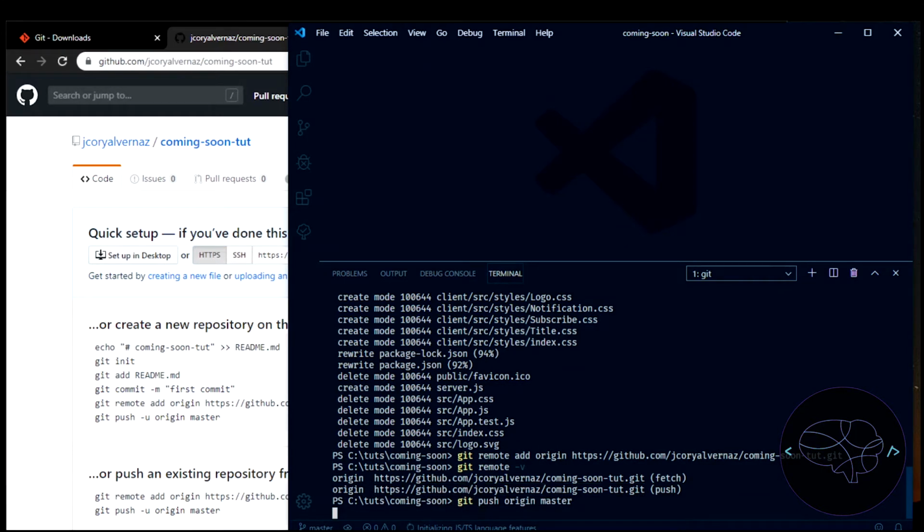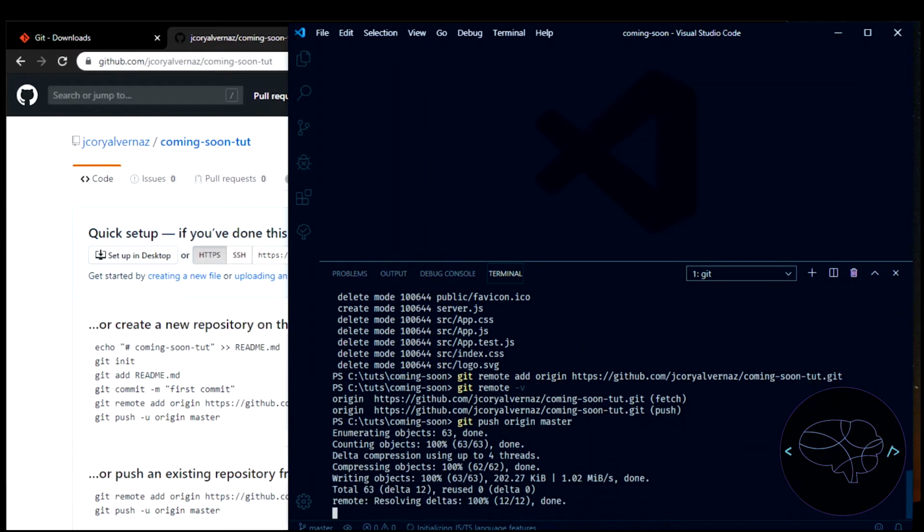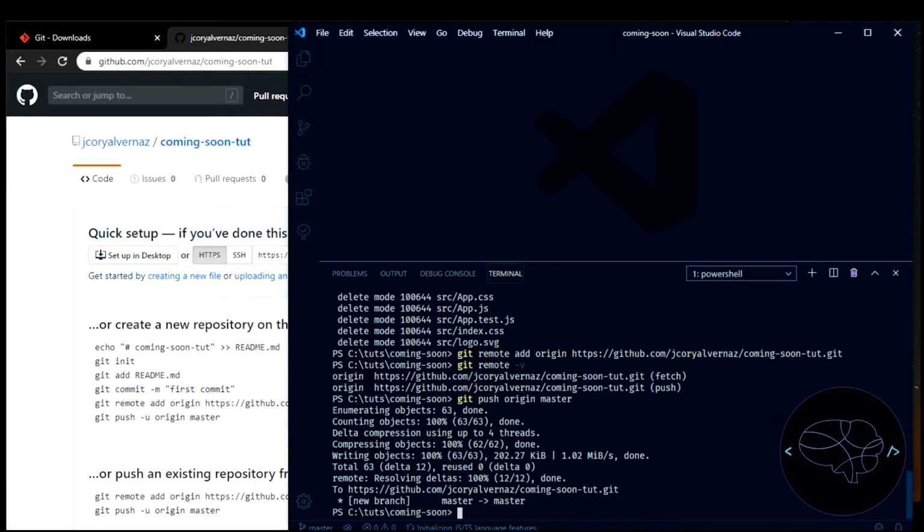And you'll see this will grind for a second, and then at the end it will say that it successfully matched our local master branch to our remote master branch.